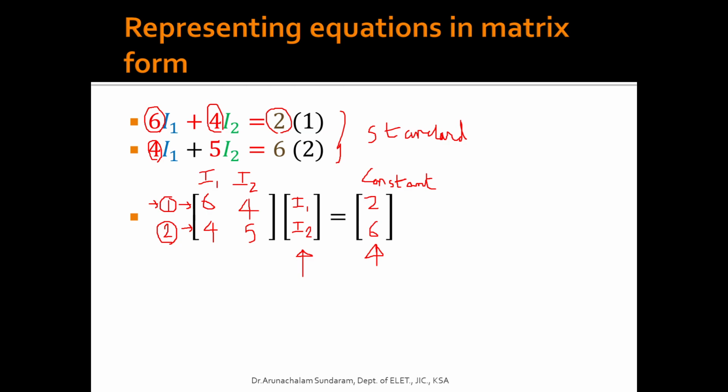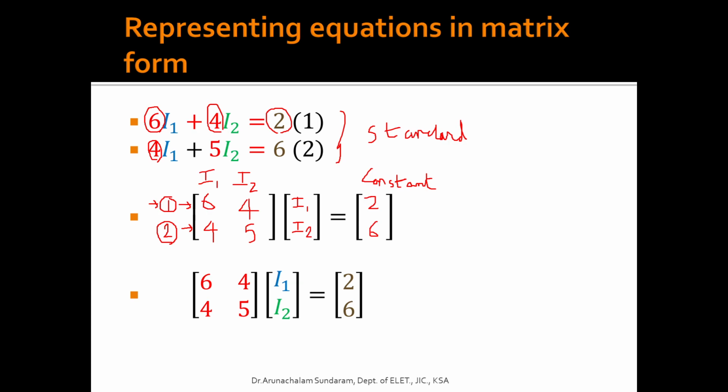So this is how you represent the equation in matrix form. What you have to remember: if there are two equations, it will be a 2 by 2 matrix. If there are 3 equations, you will get a 3 by 3 matrix. So where do you have to start? You have to start from this matrix. This is the first thing that you have to fill. Then you fill this matrix, then this one. You will understand this once you practice. So this is how you represent an equation in matrix form.